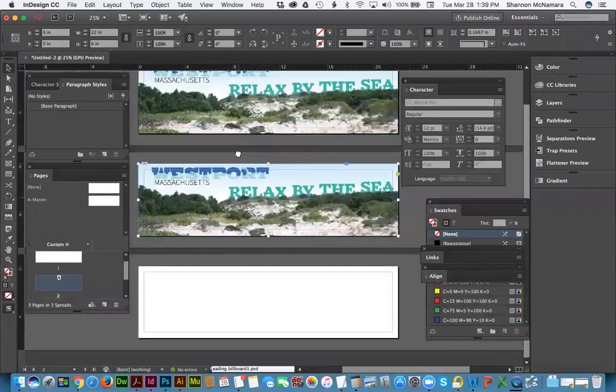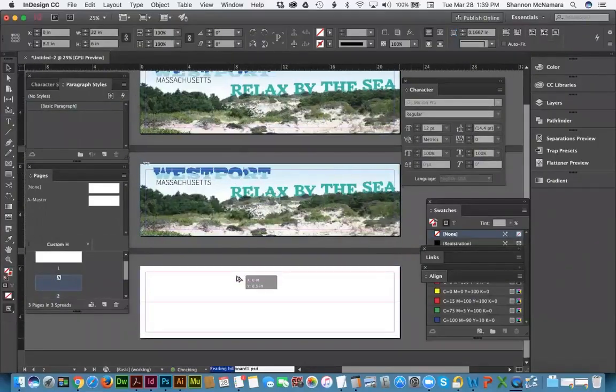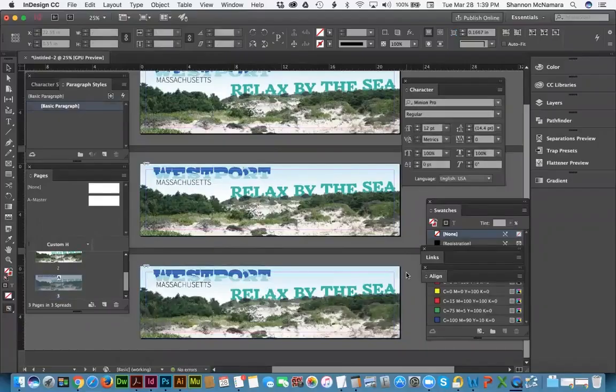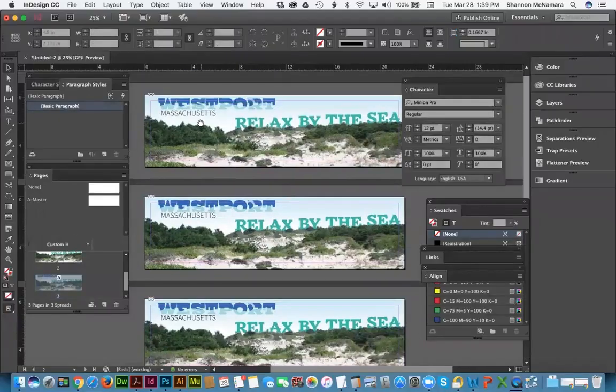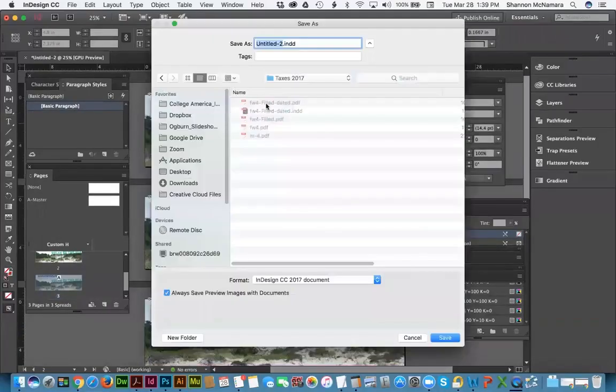Billboard 2 and billboard 3. Obviously, you need to have 3 actual billboards. Then I'm going to save this with the same naming convention that I saved the logo. I'm going to just name it billboard. InDesign.